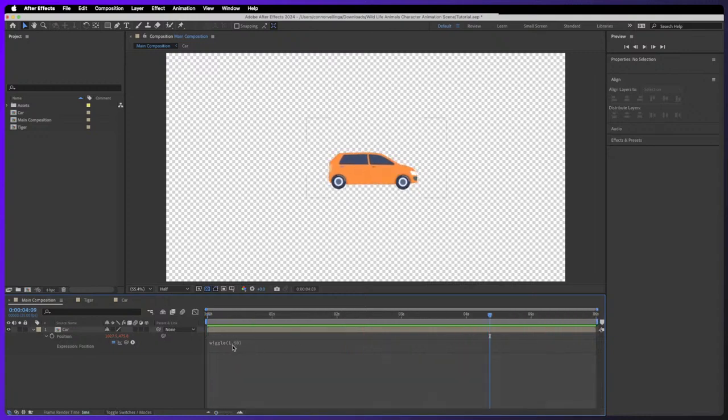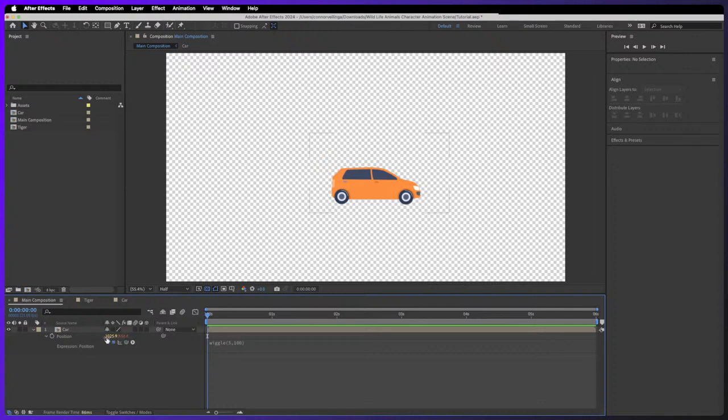I could obviously increase the frequency of the wiggle by increasing the first number, the number of times it wiggles, so 5. As you can see, it's going to move much more randomly. And I can also increase the range. So for example, I could do 1000, and it's really going to wiggle on and off screen, and it's going to be quite disjointing. So that's a way to use the wiggle expression to make an animation slightly more random and organic. For example, if you're doing something very specific and it looks very well curated and you want it to look a bit more natural, then this is a great way to apply that.